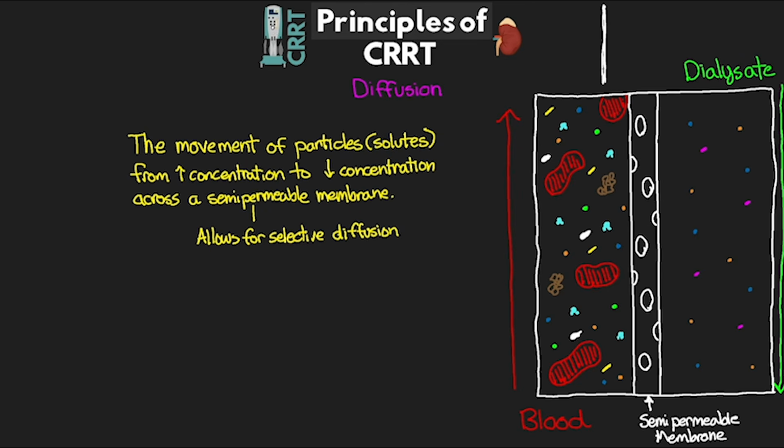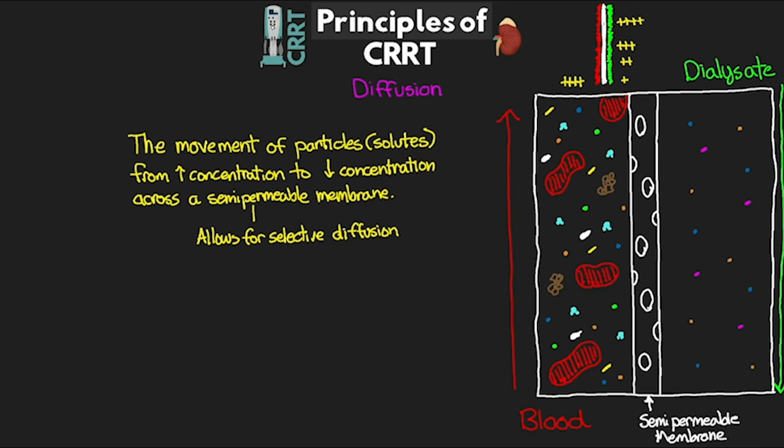So let's say here we have a semi-permeable membrane, and we've got again our blood on the left side and the dialysate on the right side. And we know that starting out the blood is going to have higher concentrations of solute compared to the dialysate. So now if we had both of these flows going in the same direction, as that diffusion is taking place, we'd see the concentration of solutes in the dialysate increasing, and then the blood, which is moving along in the same direction, as it works its way towards the end, because of the high concentration of solutes in the dialysate, we're going to have less of a concentration gradient going on, and therefore we're going to see less clearance out of the blood towards the end of the filter.